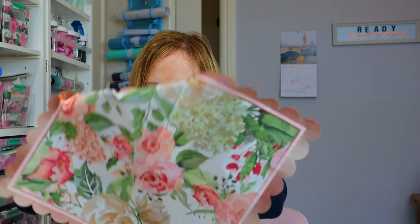So what I'm going to do, I think, is cut some of the roses out. Let me see. You can see this. You don't have to be exact either. It's not a big deal if you cut part of it that you didn't want. So I'm just going to go with the rose and a leaf.